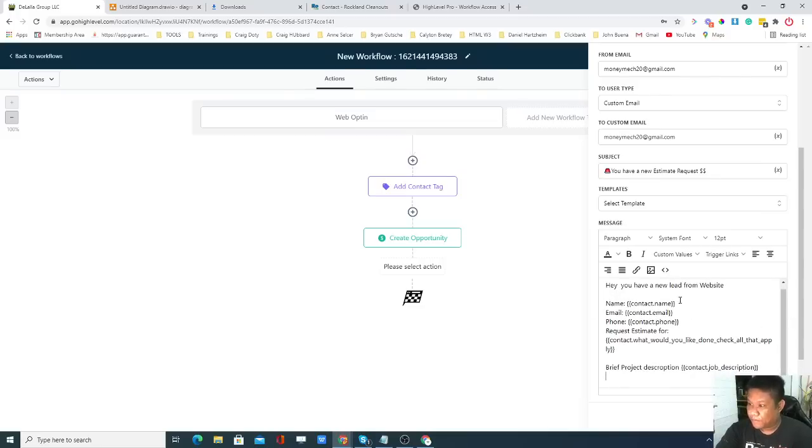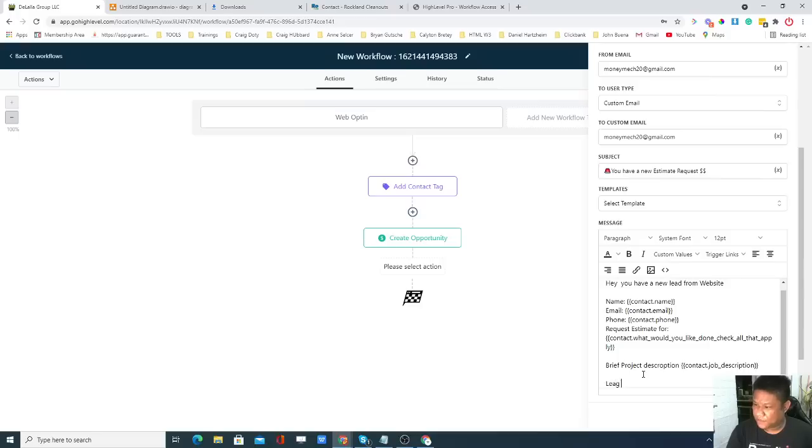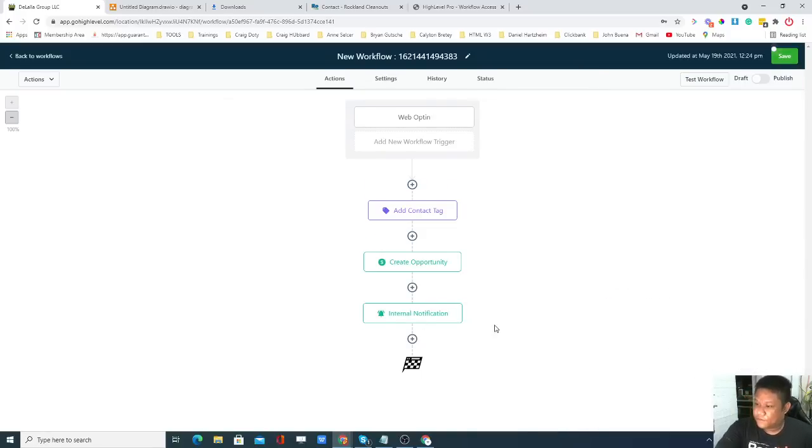Okay, so we have that as an email notification. So good. I would say lead gen team, something like that, and cleanouts. Yeah, save. So that's the internal notification.